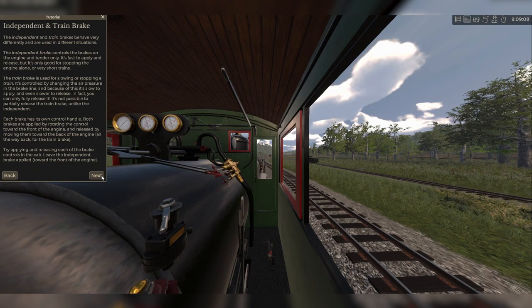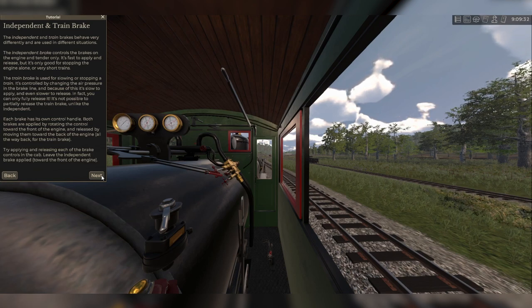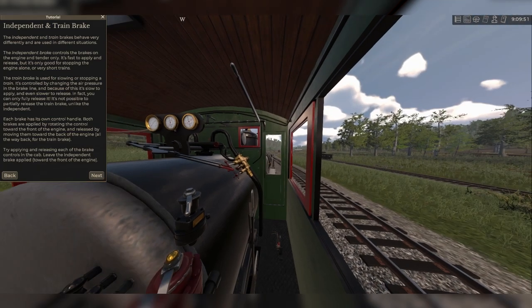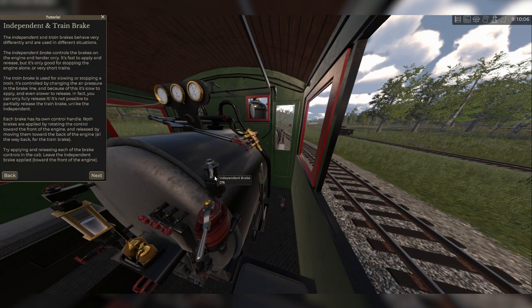Each brake has its own control handle. Both brakes are applied by rotating the control toward the front of the engine and released by moving it back towards the back of the engine, all the way back for the train brake. Try applying and releasing each of the brakes in the cab. Leave the independent brake applied toward the front of the engine. Okay, so let's actually do that. That's the train brake. Forward and back. That's the independent brake.